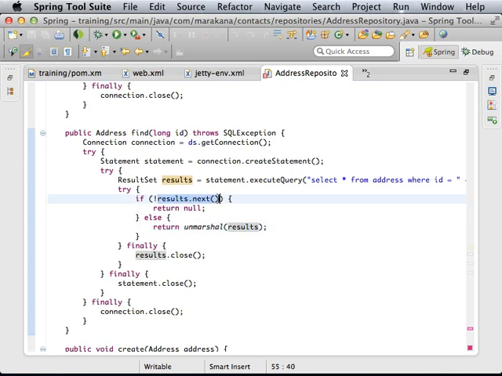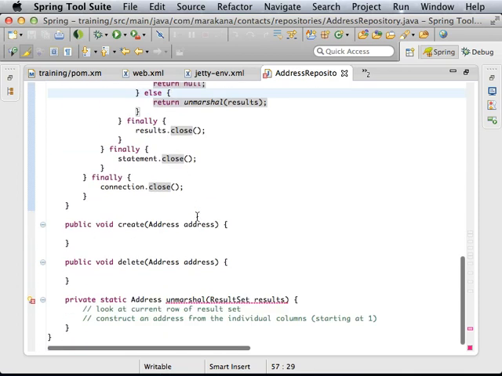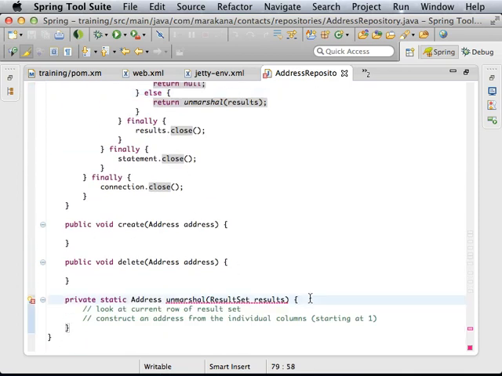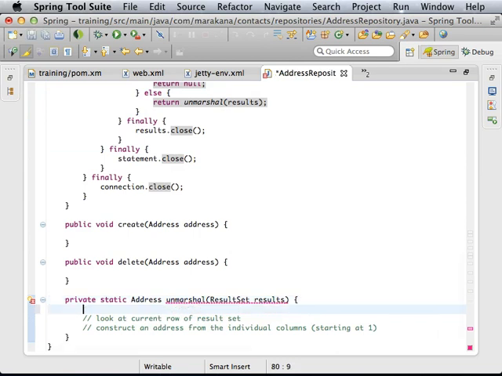So we've done results.next, which gets us to the first row of a result set, and hopefully we should only have one row, because our IDs are unique. And then I need to implement unmarshal as well, and once we do that, I'll let you guys go to lunch. If you have two results but you close it, then it will flush it out. We don't have to actually iterate over the entire result set. This gives the database connector the opportunity to be lazy, for example, so that the result set object doesn't necessarily have to hold everything in memory.